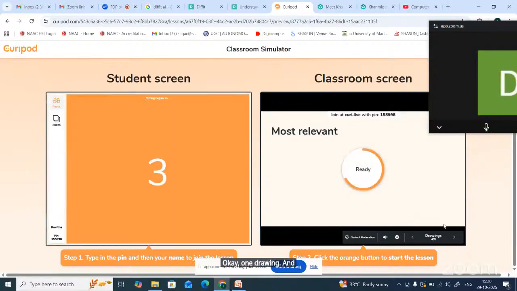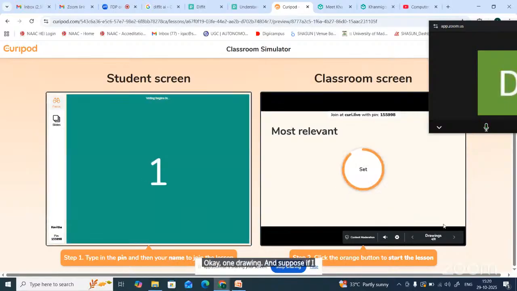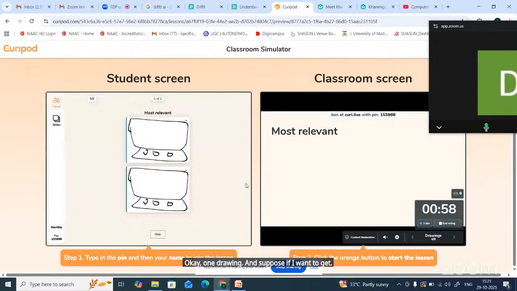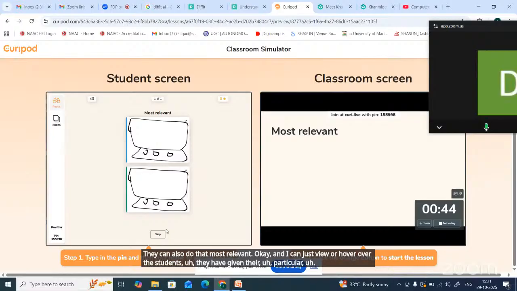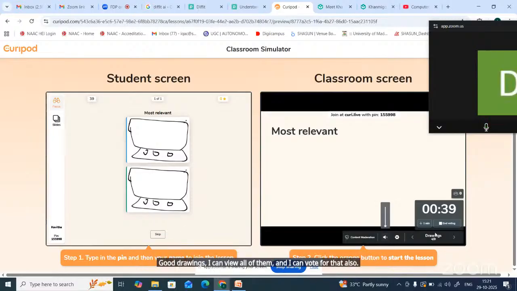And if I want to get a vote for that, yes, I can go for this, and choose most relevant. I can view all the drawings the students have given and vote for them also.